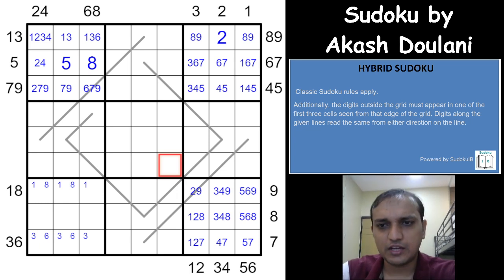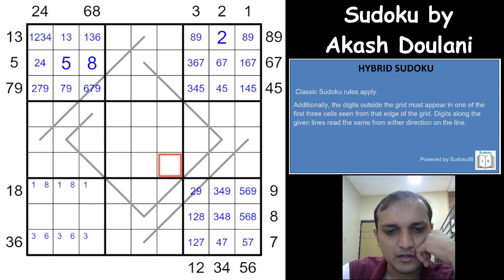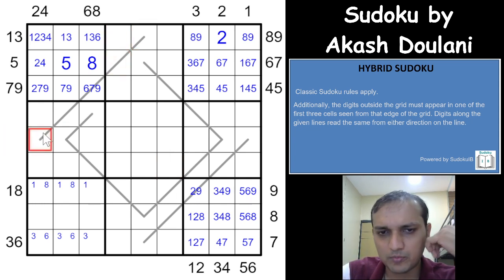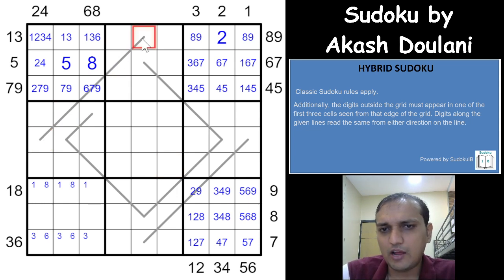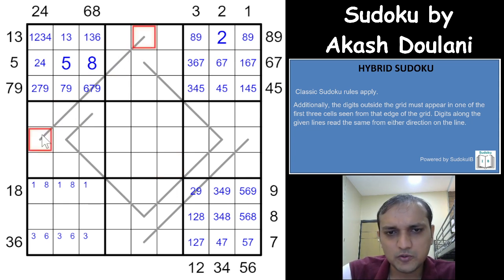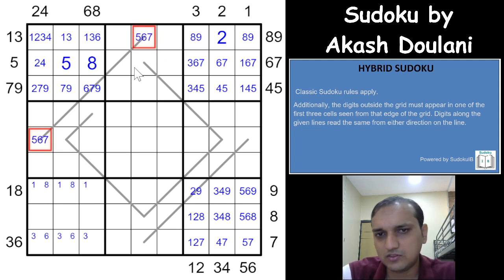So let's go with the second part here. Now we'll go with the palindrome thing. What all digits we can get on the palindrome line, right? You cannot have 1, 2, 3 here, which means whatever you have here would have to be here. You cannot have 1, 2, 3. You cannot have a 4, right? You can still have a 5, 6, 7, 8 and 9 is not possible. So 5 and 6 and a 7.